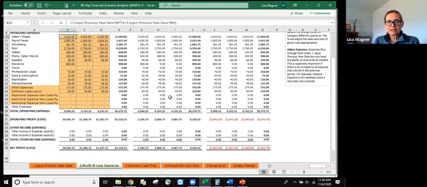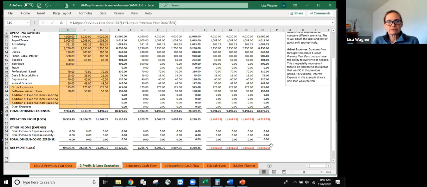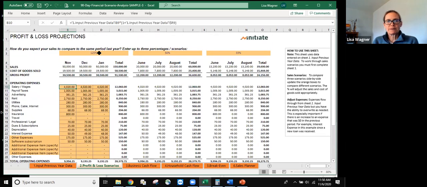We scroll down here, and we're going to see how that impacts our operating profit and our total net profit. So we can see when we start dropping our sales too low, we're in trouble. We can actually play around with this to find out, just by putting in different numbers, where we actually break even, just by guessing on percentages. It's kind of a fun tool to play around with and see how it can impact your business if sales do not meet what you expect, okay? So this tab's a really simple one. The only thing you change is this right here, okay?